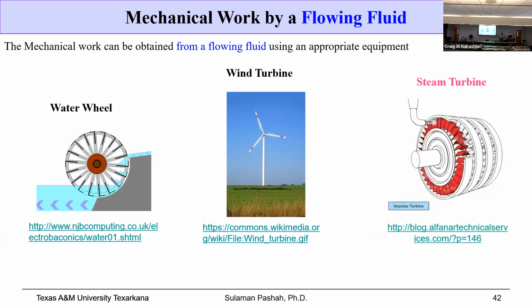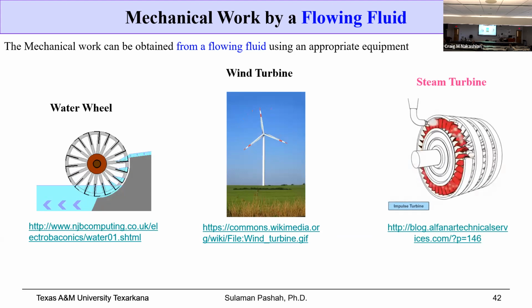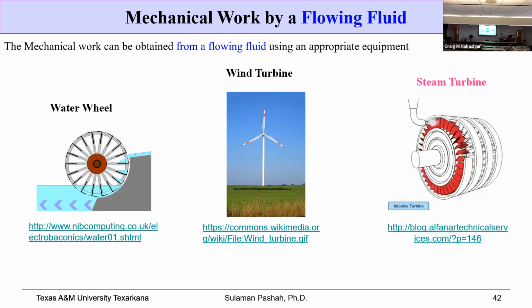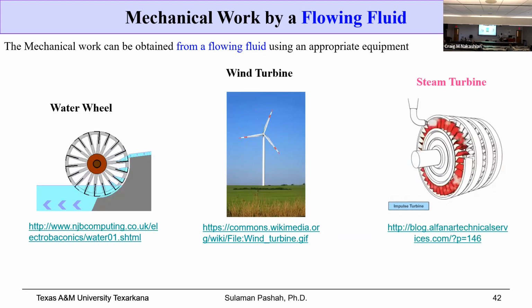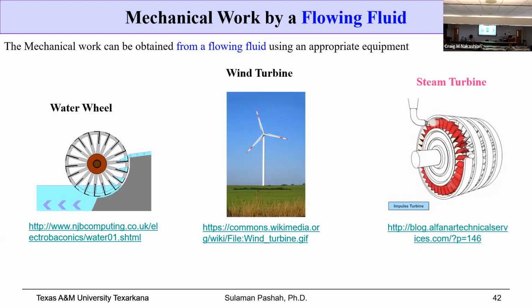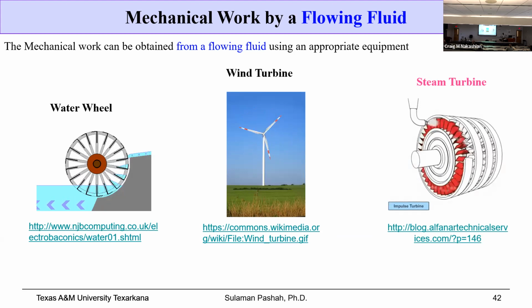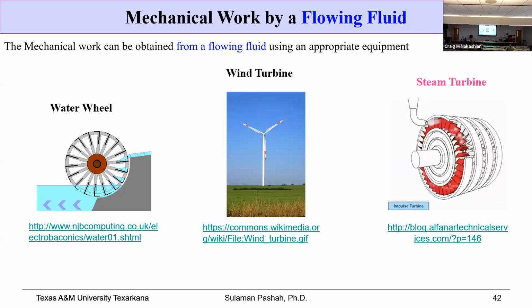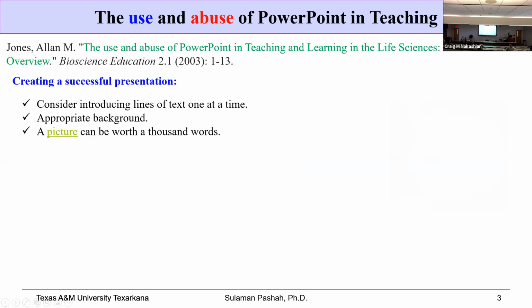So when we see these two examples, it is easy to see that with this setup, my working fluid is rather steam, which I am producing by burning some fuel, and I'm converting water into steam. And this steam is basically rotating this turbine, which in turn runs a generator in order to convert heat into work. So this picture provides a very good understanding of how heat can be converted into work by showing some nice pictures. It used to be pictures, but now we have very nice animations. So I use it whenever I find.